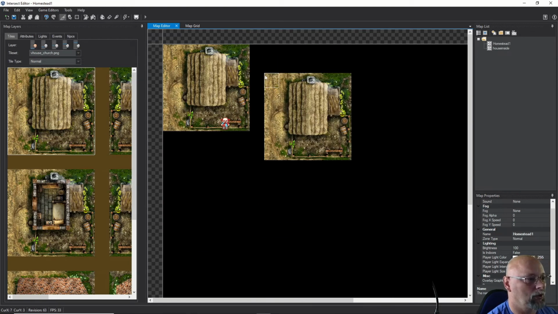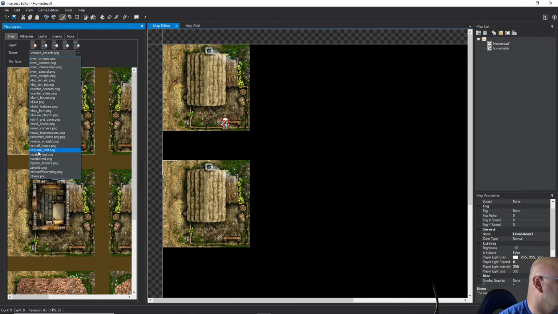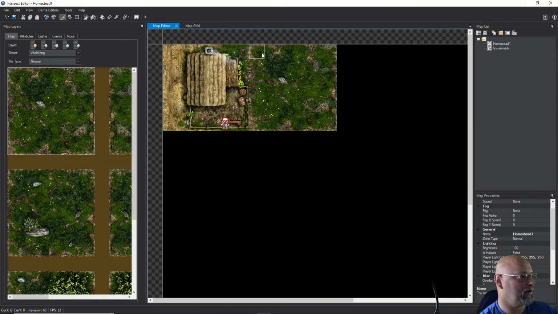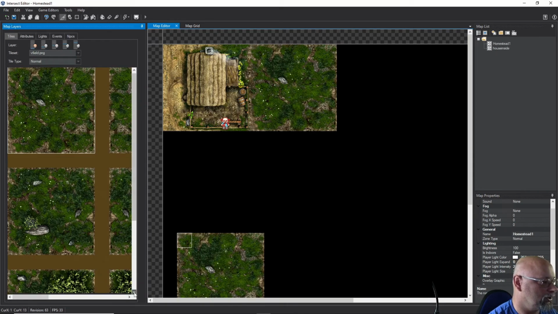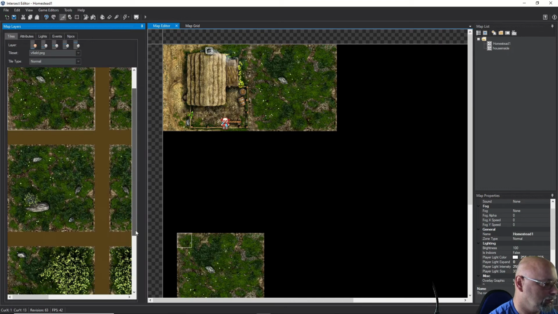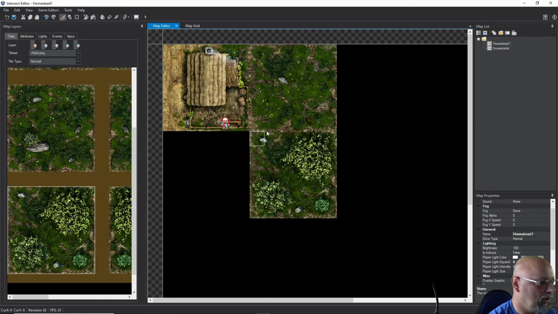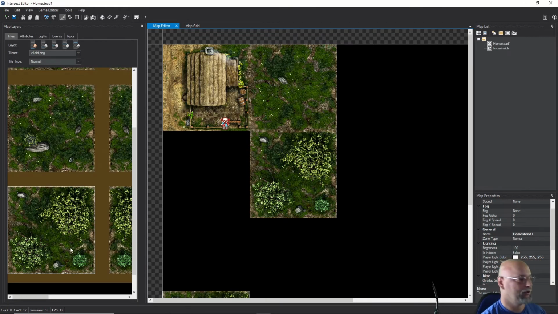All right. But now I could add something else out here. I could add 2, 3, 4. I could add fields. I could do whatever. Let's just go something simple. Where's the simple fields? Field PNG. And I'm just going to take that first grouping because my area is still selected on the map. I'm going to click in there. But what if I want a different one? What if I want one with these trees on them? Scroll down here. And then I take him. Bang. And now I've got some trees.